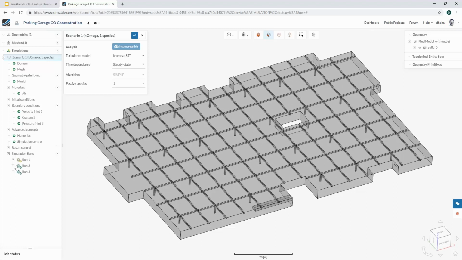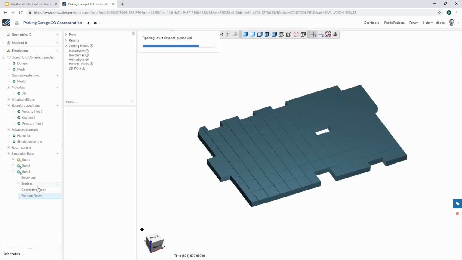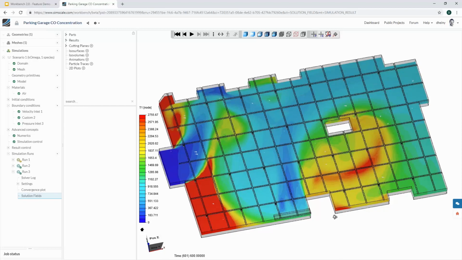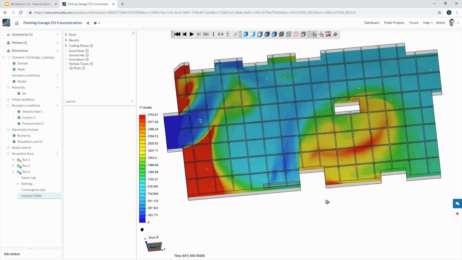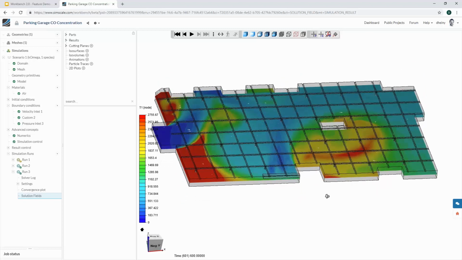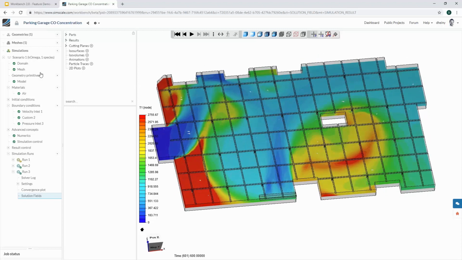And again, we could now go in here and look at results. Let me see if I did some post-processing already here. There we go. This is a carbon monoxide analysis, I think. So this is the level of carbon monoxide, generated by the cars in here, and I'm looking at how the carbon monoxide is distributed during normal operations. The application of this would be how to best place jet fans in this parking lot. Now, this is not what I wanted to show you.